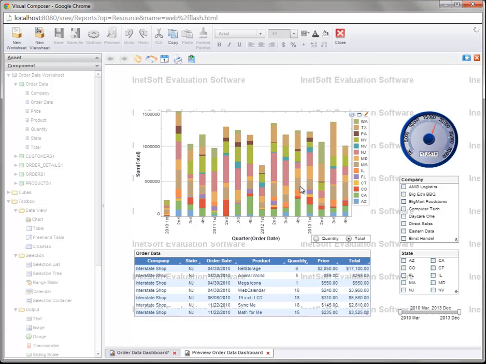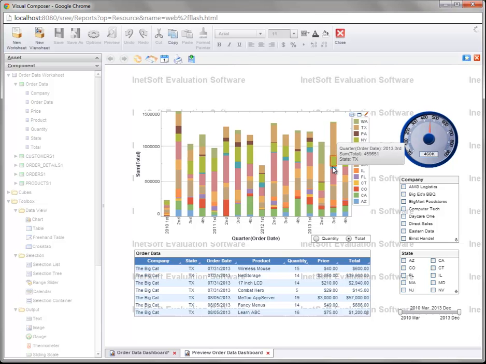If I point at some other group, for example, this one here, this is the state of Massachusetts and the first quarter of 2013. And if you look at the data in the table, you'll find only sales from the first quarter 2013 in the state of Massachusetts, and so on for any other group that I point at on the chart. And the same is true for the gauge. When you point at a group on the chart, the gauge will update to display the aggregated total for just that particular group that you're pointing at. So that's the concept of a flyover.